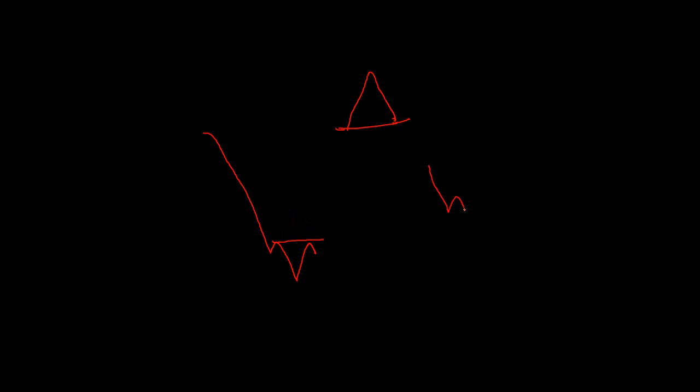So a witch's hat is not this, where this leg here is not that big. This leg here needs to be significant, like I have it over here, and not like this. So if you have the stock selection course, notice that, like on an upside pullback example, I had an example like that. So let me redraw that. So this pullback here is probably something you wouldn't want to trade because you barely kind of cleared that prior high before you pulled back, and then you pull back to the prior area of the prior pattern.